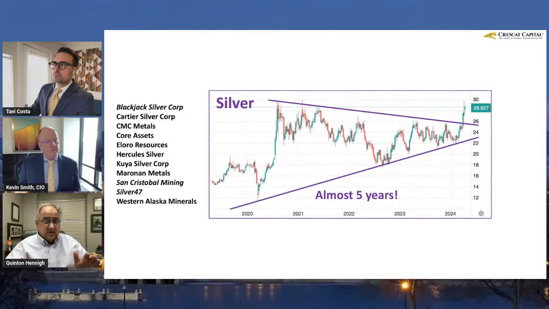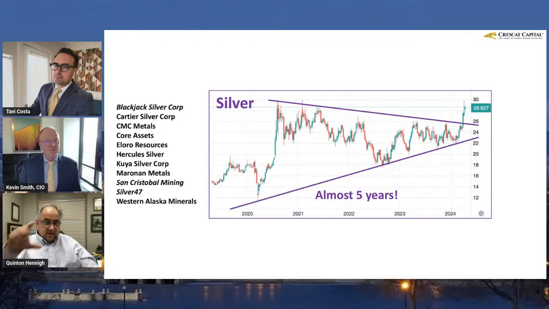Now, in this case, you've got silver. Instead of being in a channel, it's been in this gigantic wedge for the better part of 5 years. It's like the mega wedgie, like you get in middle school when you get approached by a bully or something. But these mega wedgies, man, when they break out like they have, they can make for profound moves in prices.